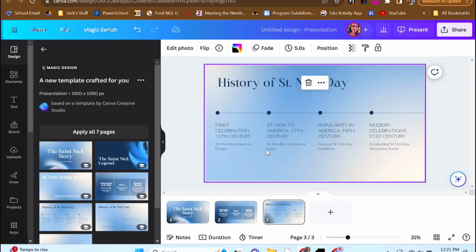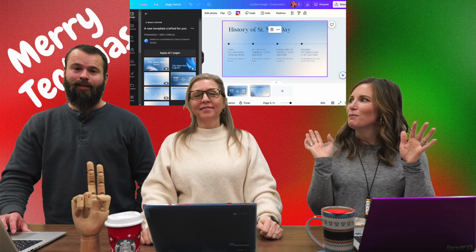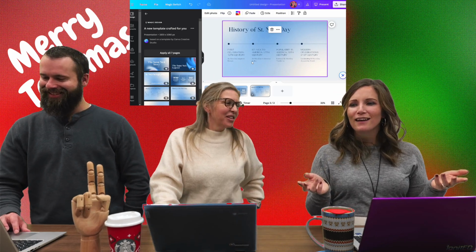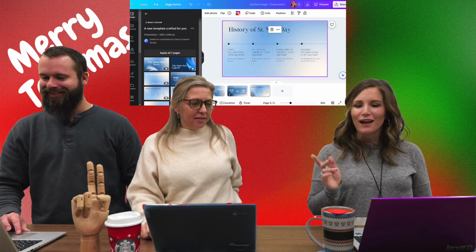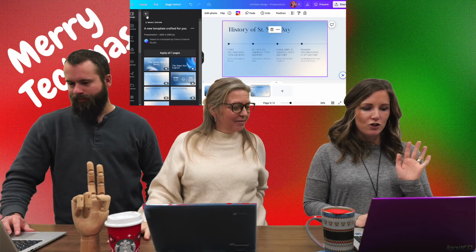These aren't always accurate, and I'll give you an example. I was at a conference the first time I saw this, and the presenter put in the history of the Freedom Bell in Philadelphia, and it came up but it did a bell pepper. Like all of the images were bell peppers. Delicious but wrong. So keeping in mind, these are a great starting point, but not your finished product. Check your facts.